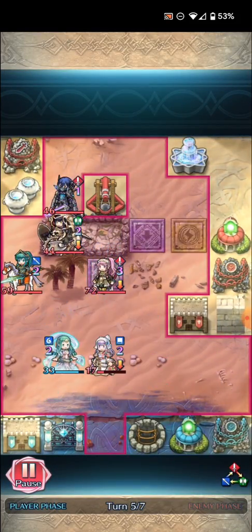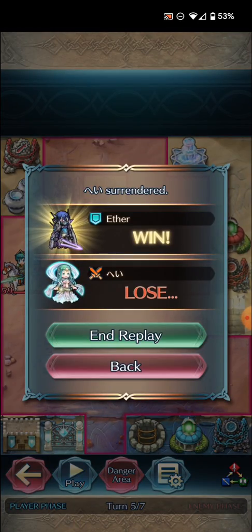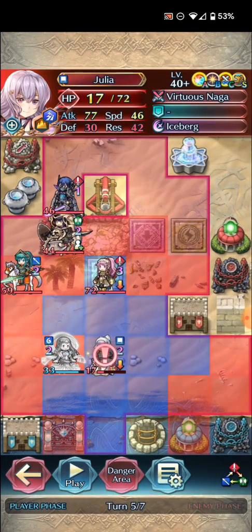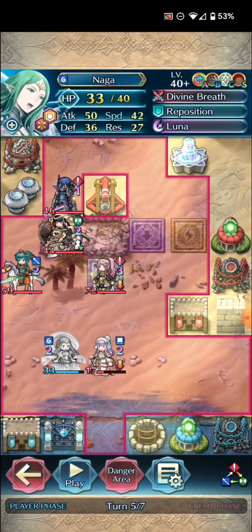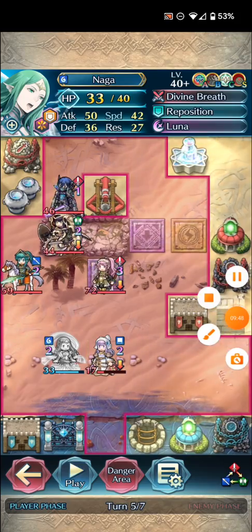So with that, Naga just has no chance of winning, especially since she does a whopping 1 damage to Legendary Julia, because Light and Dark can't target Julia's defense. Ripperonis.